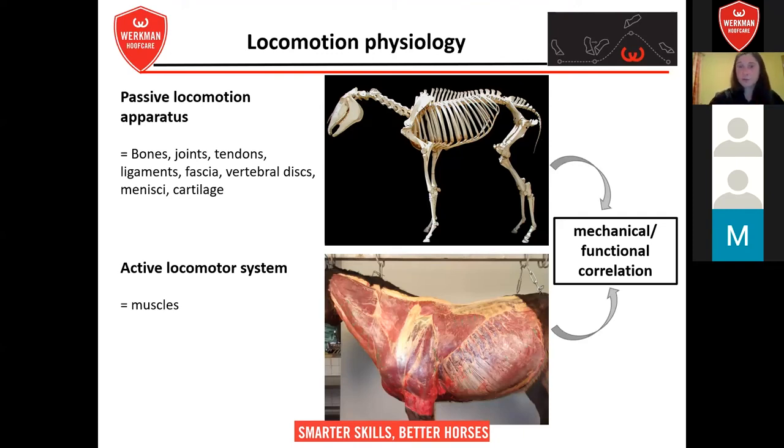So if the foal is born, in the first year 100% of the bone tissue is changed, to adapt to biomechanical load and of course to grow. But during this phase, the whole skeleton adapts to the mechanical stimulus experienced by the young horse. And this is also shaping the function of the muscles.